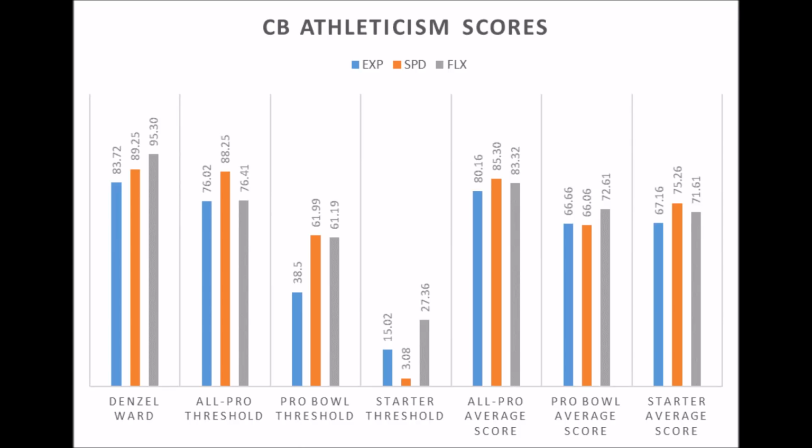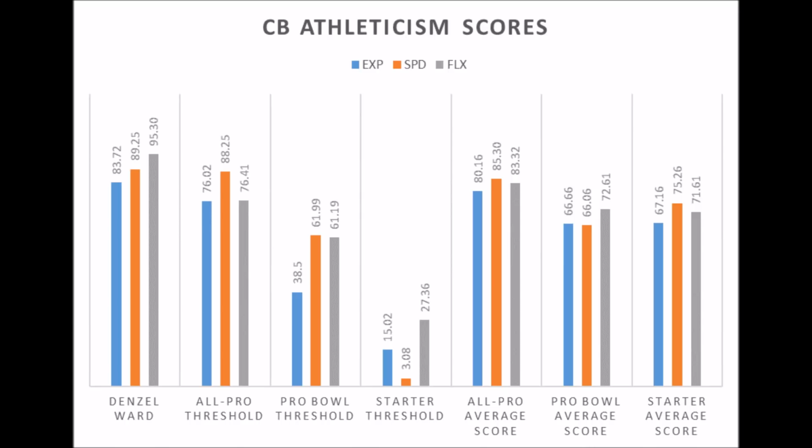Bottom line is, and I've done videos on Denzel Ward in the past, and you can look up Denzel Ward analytics into Google, and you'll find the videos on him. But just a guy that has a strong chance of becoming a long-term starting cornerback at the next level, could become an Asante Samuel type as a Pro Bowler, but he just doesn't quite have the length nor the production traits to become a multiple All-Pro cornerback at the next level.